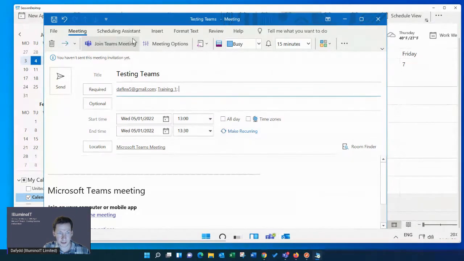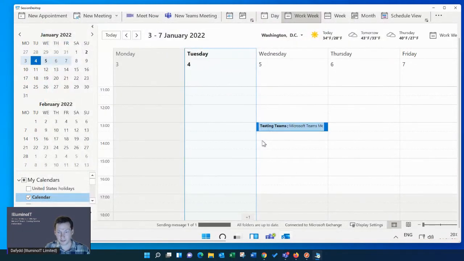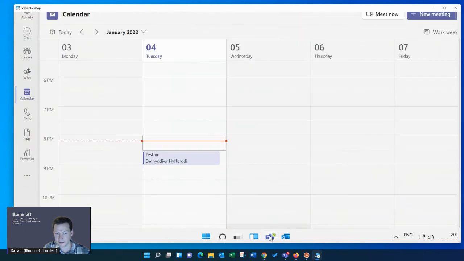Okay, so we can then send this invite, and this will send out that invite to those people who have been invited. And there we go. So a couple of ways there for you, or two or three ways really, to create Teams meetings. So we can either create them from the Outlook client if we have these buttons enabled here, and we can also create them within the Teams client by clicking in the calendar, clicking the new meeting, and remember that registration option for your webinars.